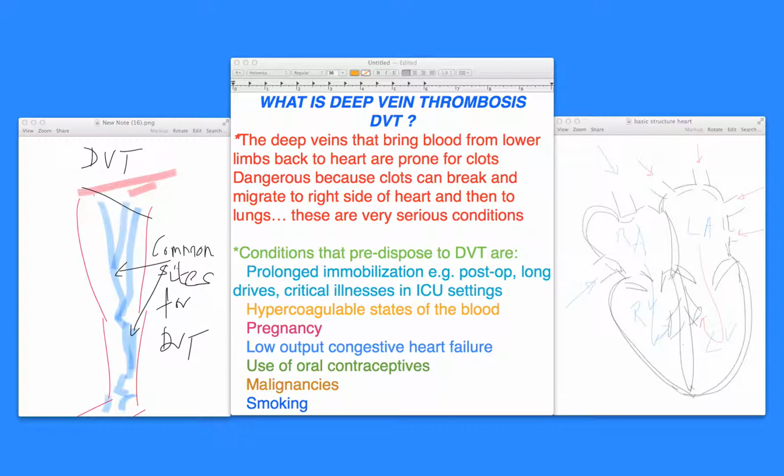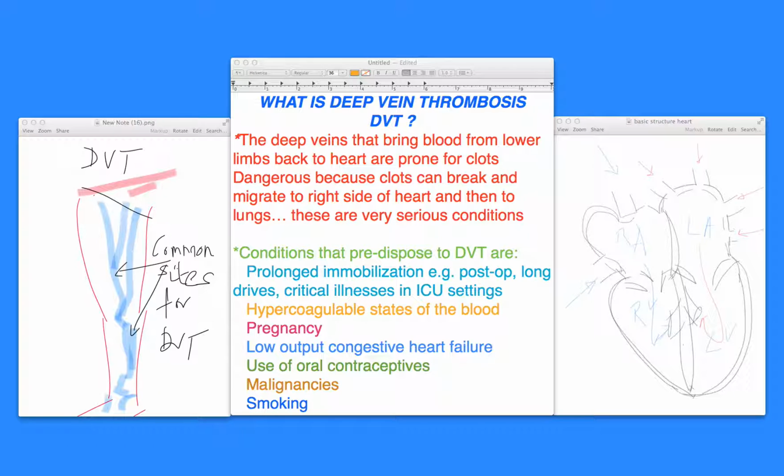This is Dr. Jaitly. In this video clip, I'll be talking to you about a very common condition called deep vein thrombosis. What is it and how important is it for us to recognize it? And we'll talk subsequently, at a later time, about the imaging techniques and how we treat it, etc. That comes down the line. But let's first understand what DVT is, as it is commonly known, deep vein thrombosis.